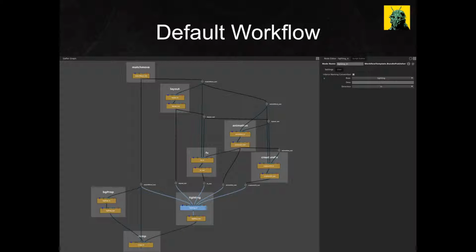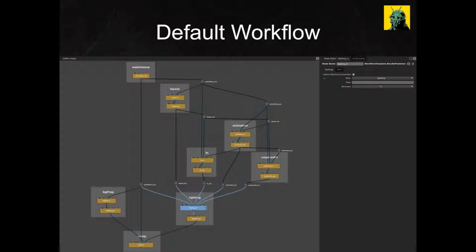Bundles are department-specific groupings of asset components that belong in each shot. CG supervisors build workflow template graphs, which use bundles to define the relationship between departments on their show. This image shows a default workflow for a VFX film, highlighting inputs to lighting. It's important to note that no data is being computed here. This is merely an informational template that Yubuka queries from time to time.